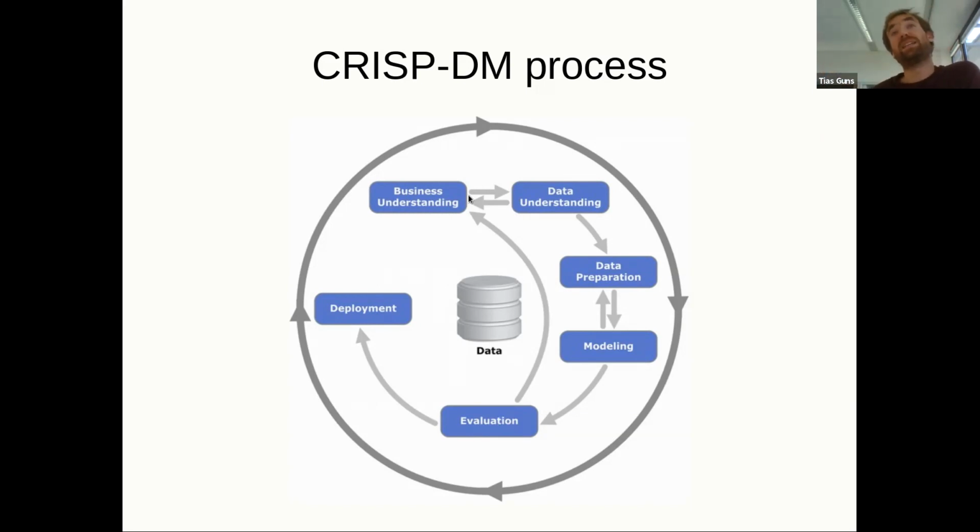For example, if you're doing this in the context of vehicle routing, you shouldn't just evaluate how well you match the distributions of the vehicle instances that you've seen, but as Daniel was arguing, you should map it back and see if you can now actually solve, for example, the instances much better. And that means that if it takes too much time to generate the features, you're actually not solving the problem. So you should reconsider and find another type of data preparation that is less time consuming so that you can solve the business problem.